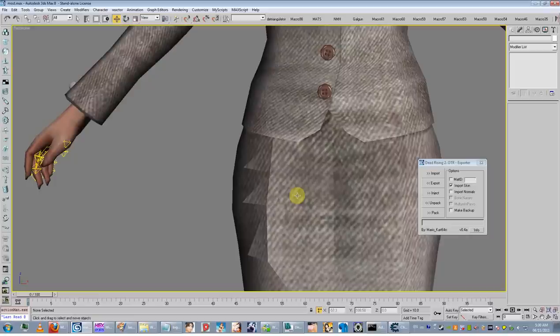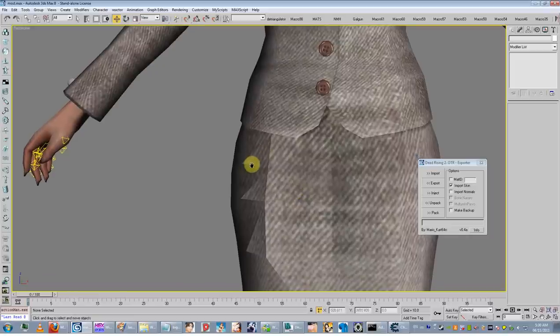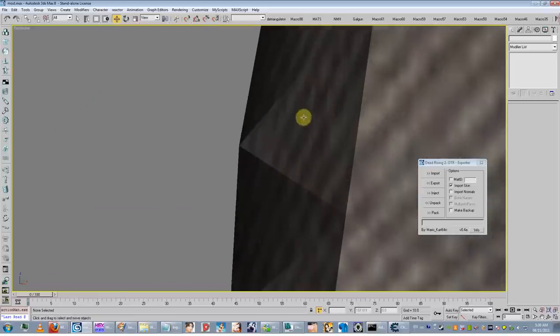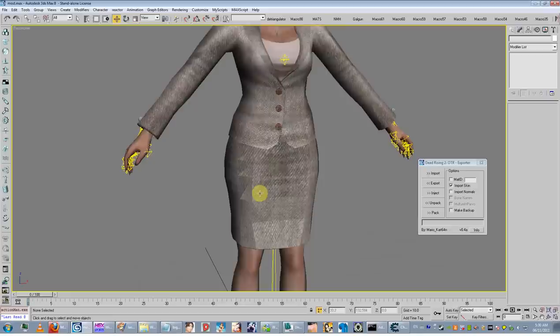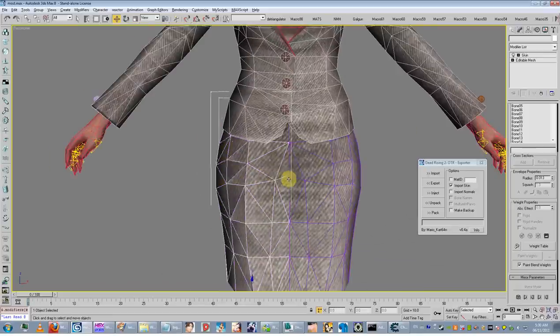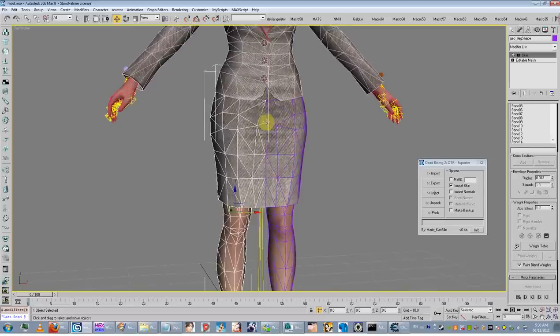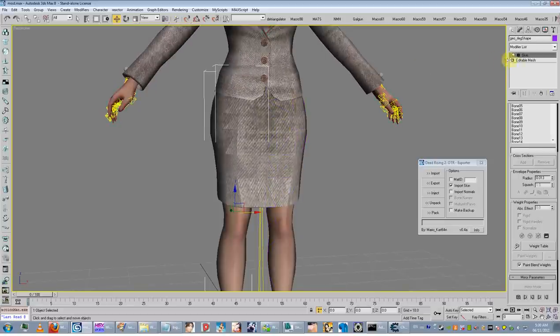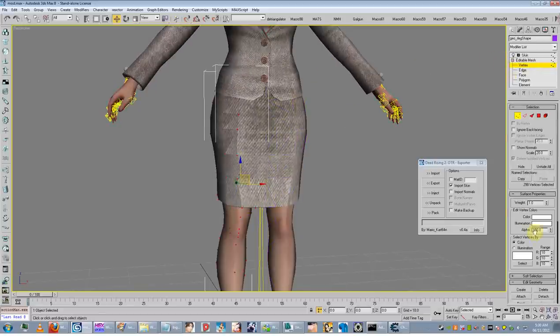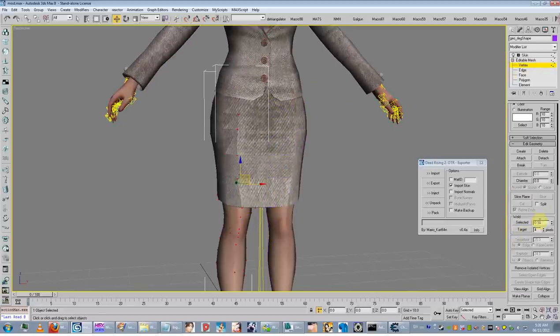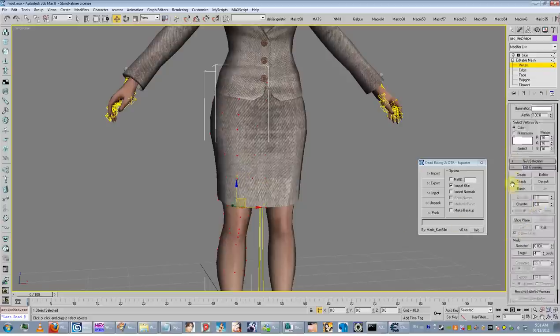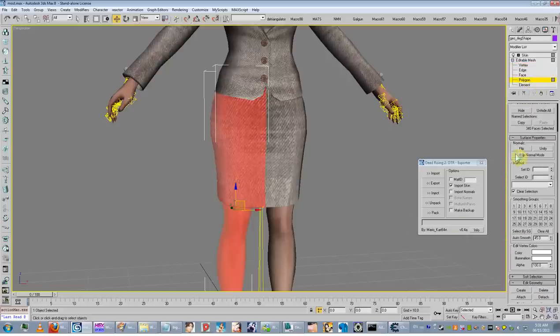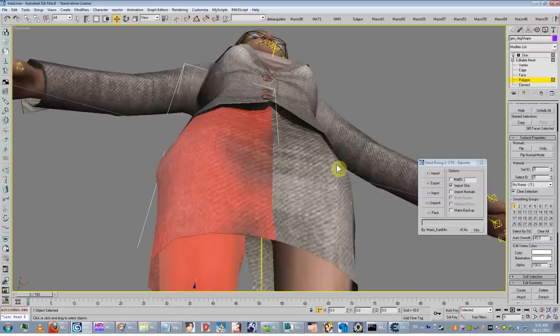One thing you'll notice about the model, though, is that it's got some jaggedy edges on it. I don't know if you can see too well in the video, but the shading is kind of goofed up, especially since we spliced her down the center. If you want to fix that up, you want to go in here and weld your model by 001. If that still doesn't fix it, go into polygons and make sure that the smoothing group is 0. Ooh, actually made it worse. Let's go back.